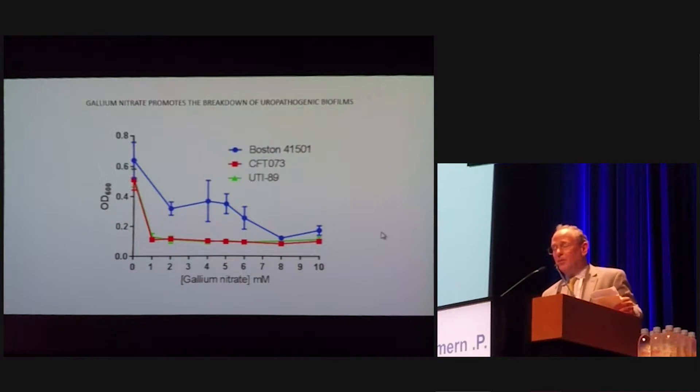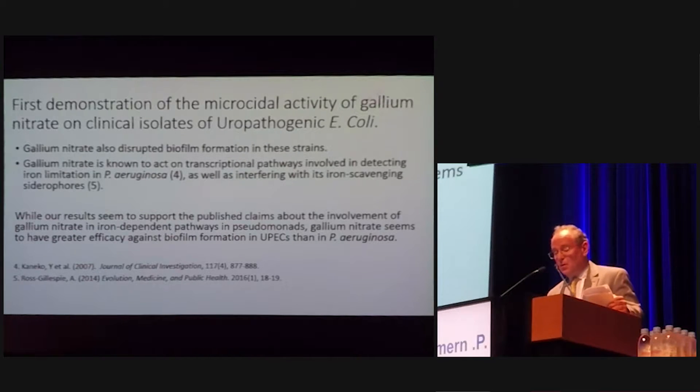Finally, we looked at biofilm. These two bacteria are very well known and rapidly show an inhibition at low levels that continues on. Pseudomonas is much harder to break the biofilm, but we're still able to get some pretty low concentration to affect the biofilm in this bacteria. This is the first inroad into looking at the effect of gallium on UPEC and pseudomonas, and possibly for us to start working at the bladder level with direct intravesical installation to break the biofilm.